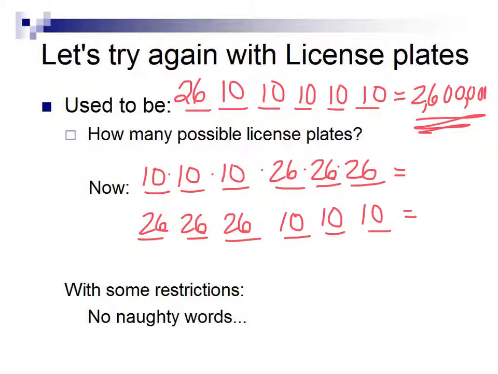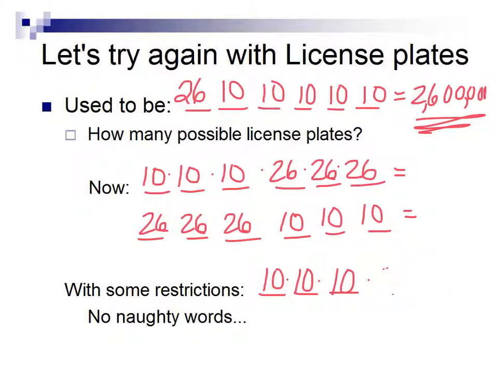Okay, so let's do something with some restrictions. One of the things you have to consider if you work for the state and you're making license plates is that you can't really put any naughty words on there. For instance, if you're looking at all of the license plates that go number, number, number, and then angle, side, side, how many license plates actually do that? Well, you'd have 10 options for your first number, 10 options for your second number, 10 options for your third number.